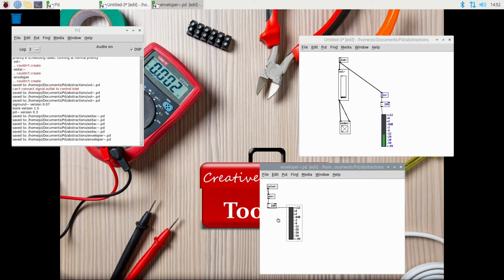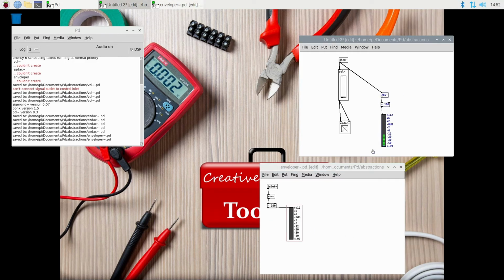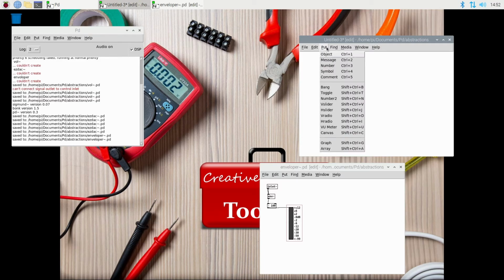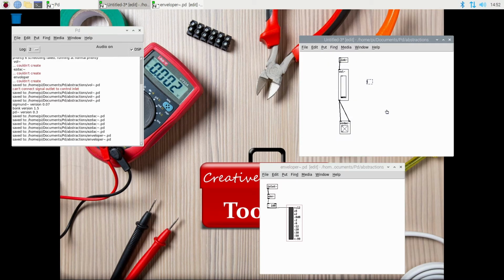We'll save this, and then let's try creating that object. And that's what it looks like. And so you can just use that.